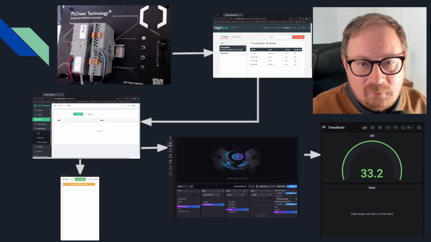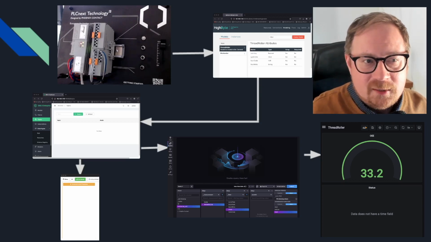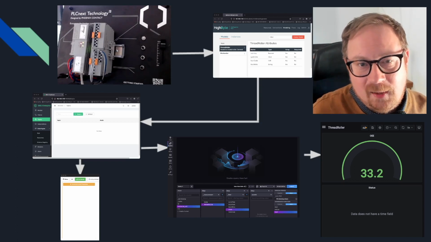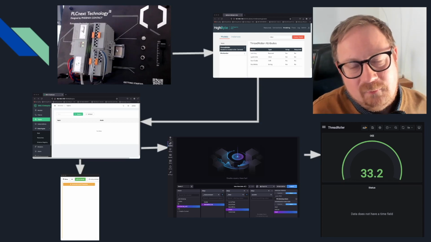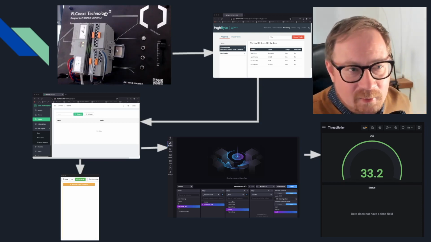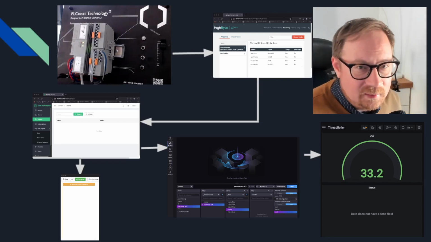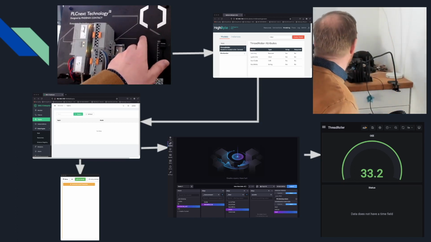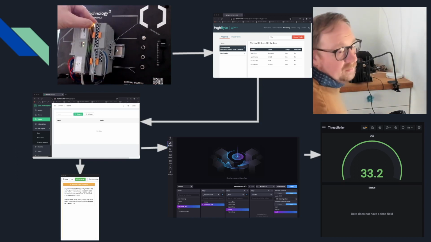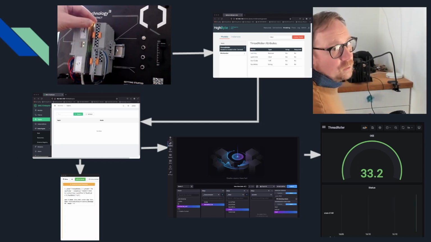So let's get started pushing some buttons on the PLC to emulate a machine starting and stopping. And that is the information we're going to visualize today. So I will turn around and start the machine. You will see the indicator light go on in the PLC. So here we can see that the light has gone on, is turned on.